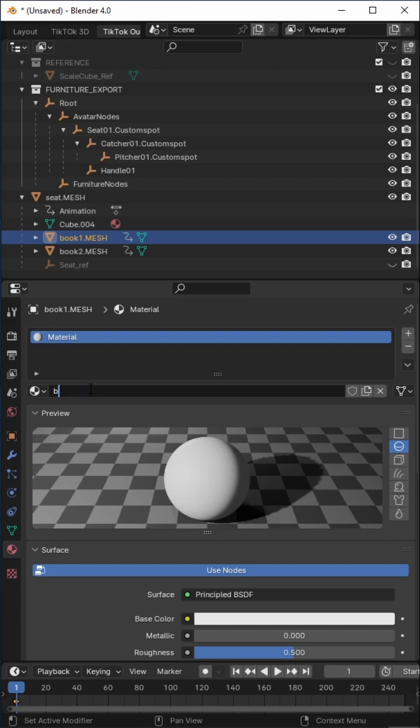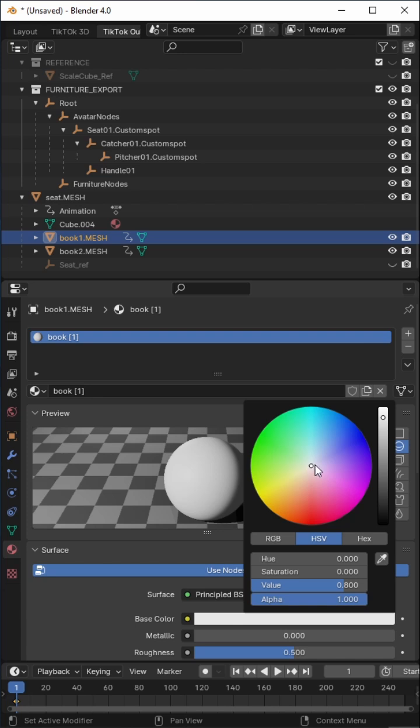So we'll call this book 1, or because we're using IMVU compatible material names, we can do book. We can use the same label, space, and our unique identifier is the number that we would otherwise need to assign for IMVU compatible material names. So that's book space 1. Let's give this a different color.